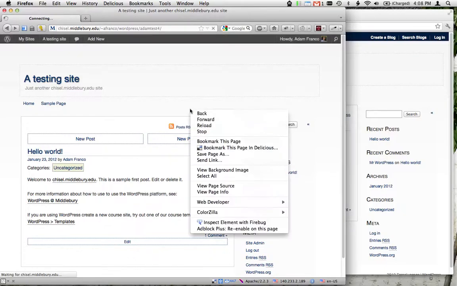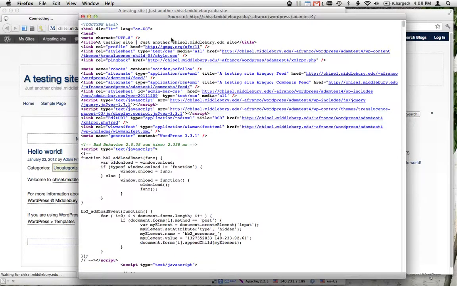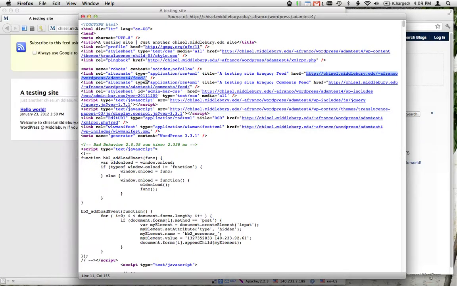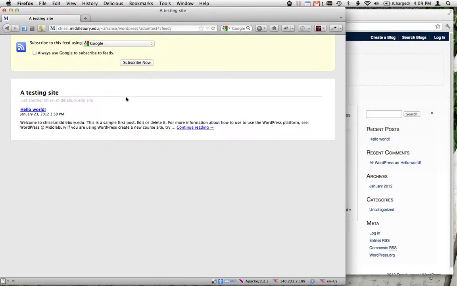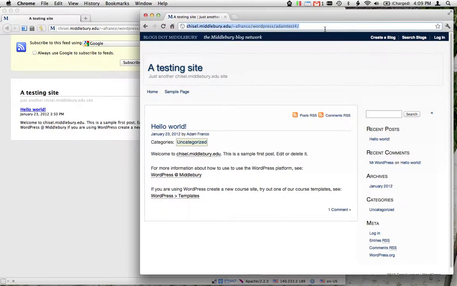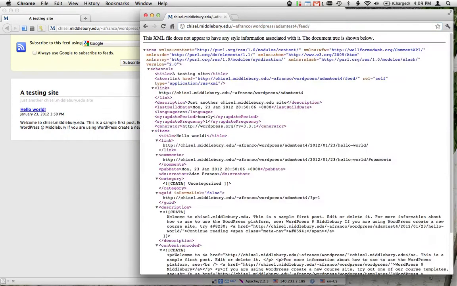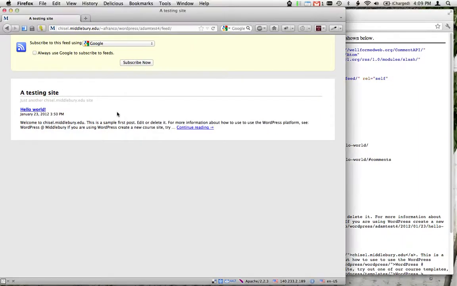And lastly, if you don't see it in either of those places, you can view the page source, and you'll see this link, rel equals alternate application RSS. Here is that feed URL. So we could copy this feed URL here. So this is going to be the same URL in all three places. And you can see in the browser that's logged in, you can load the page. And when you have a browser that's not logged in, you can also load the feed in both cases.